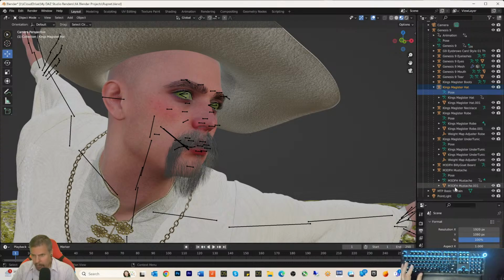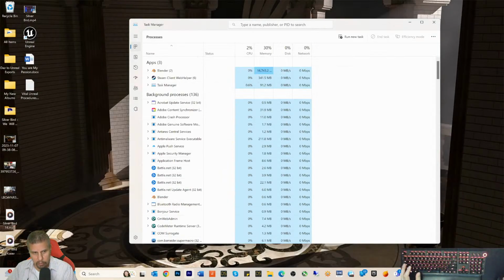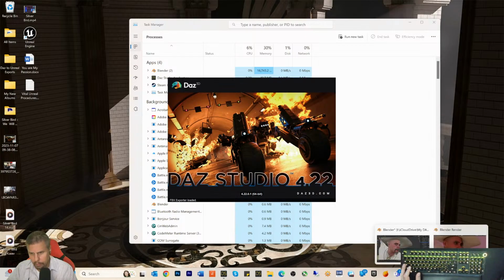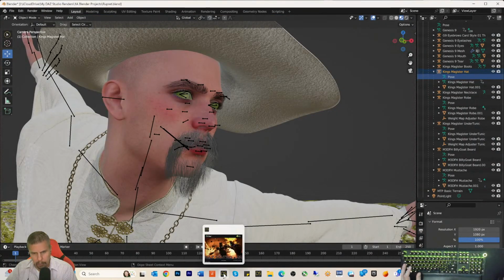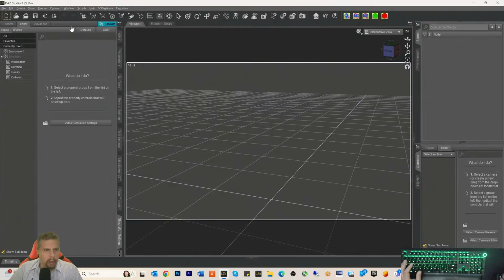Yeah, because I'm seeing the beard and the mustache, but there's also supposed to be a body suit that fits around his head that gives you the stubble, and this long stubble, and it's just not here. So we come back here to Daz Studio.